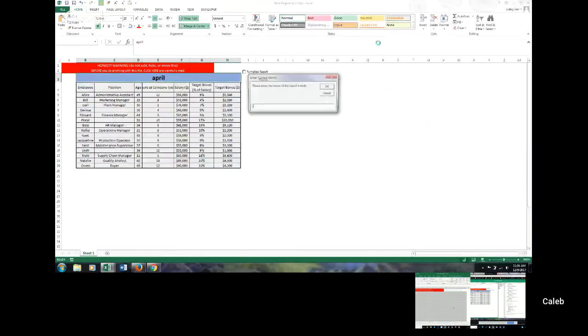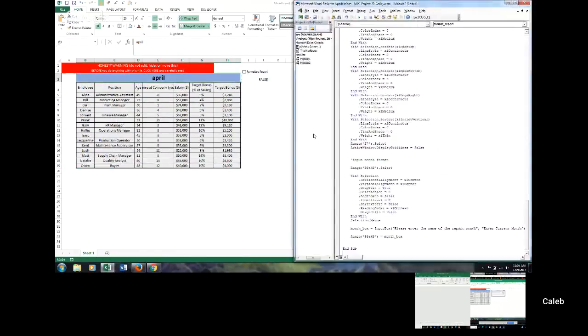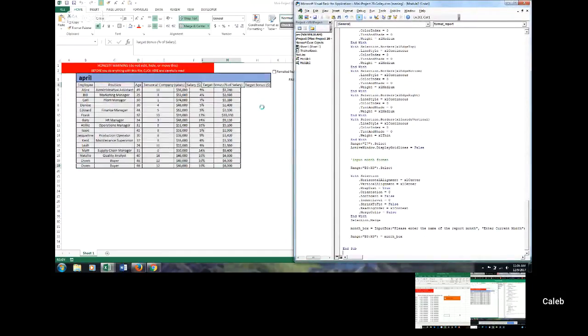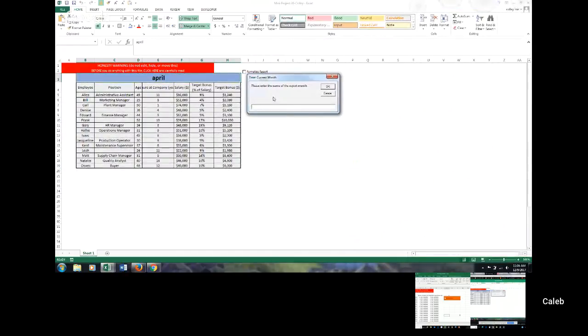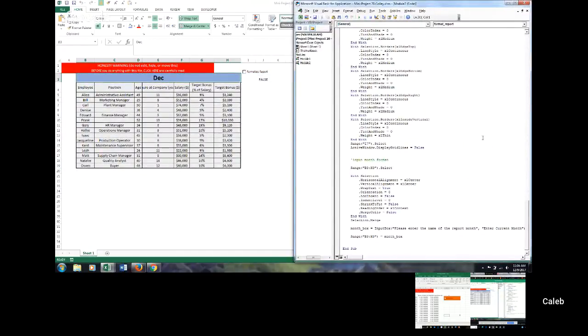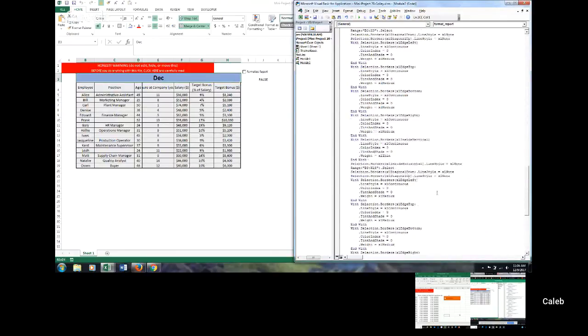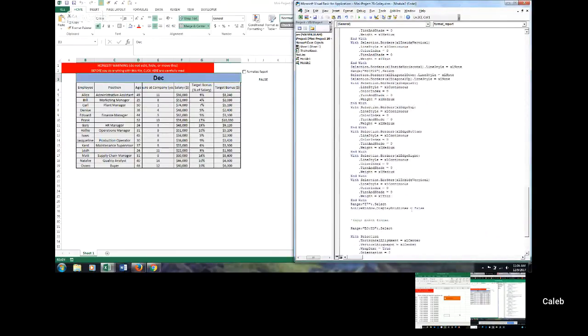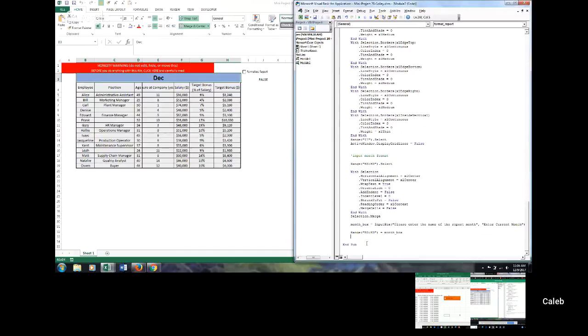Try again to put a different month in just to make sure that it's running right. Okay, so that's working. Now you want to run your macro for unformatting it, which with the unformatting it, you want to make sure that you change your column widths back to the original column widths, which is 7.86.